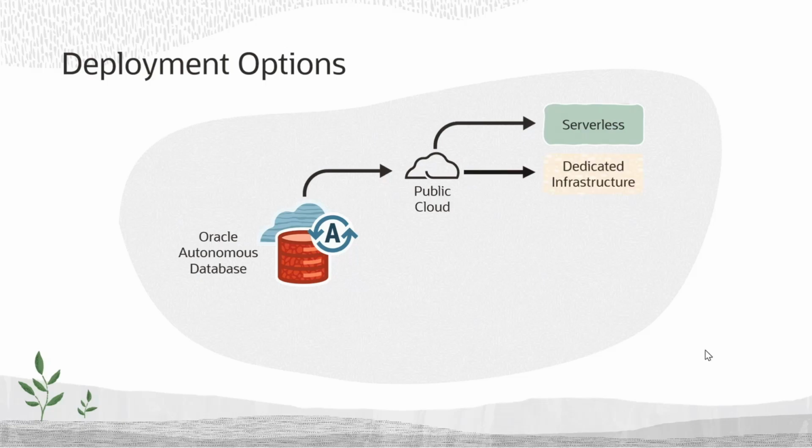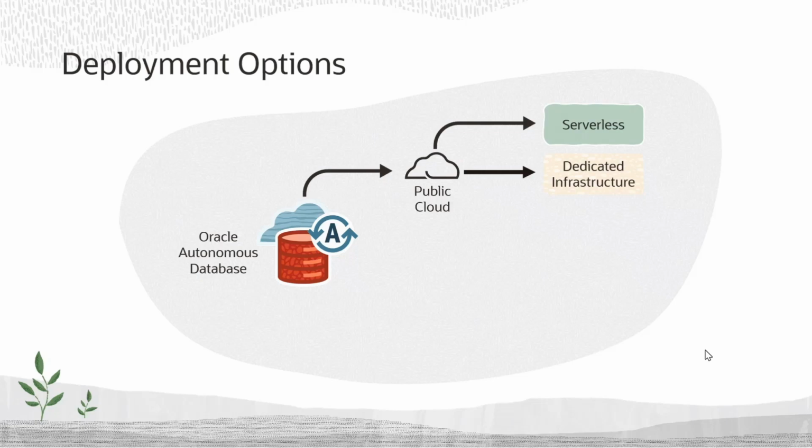Second option is dedicated infrastructure. It gives you higher isolation. You choose the shape of your Exadata infrastructure and it is entirely owned by you, not shared with other customers. You have more control in its operation policy customization and do your own cost management. It is your private database cloud in public cloud.